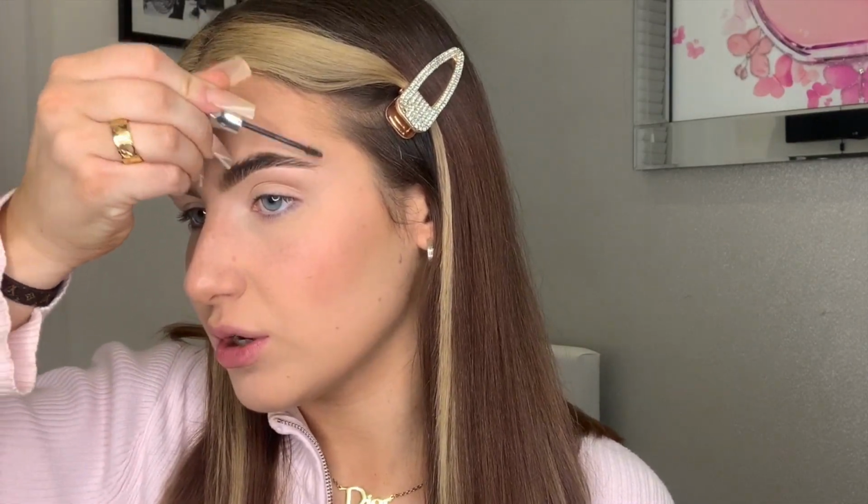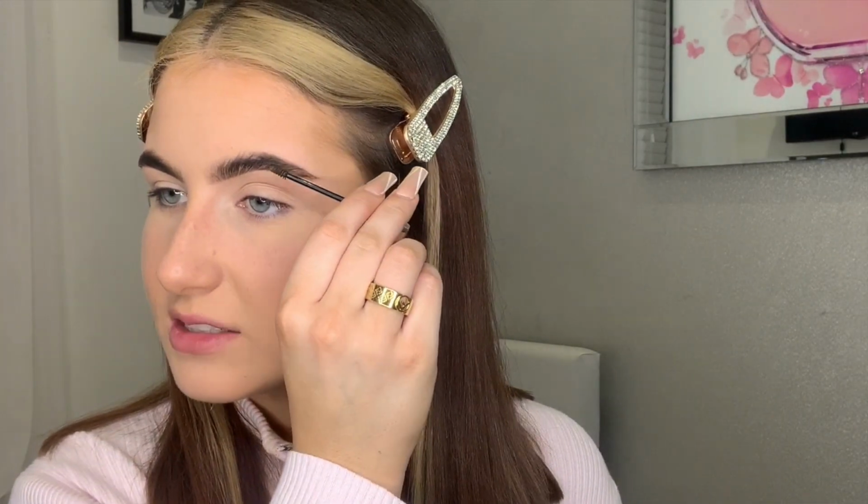So if you watched my last video, you will know that my favourite brow gel is my Morphe one. It's just perfect. But I've left it at my boyfriend's. So I am going to be using the Benefit Give Me Brow gel in 3. I pretty much wipe all of the excess off and just brush my brows up just to give them that really bushy look. So if you already have quite full brows, then I would definitely recommend doing your brow gel and then just filling in the minor gaps instead of creating almost a whole new shape.